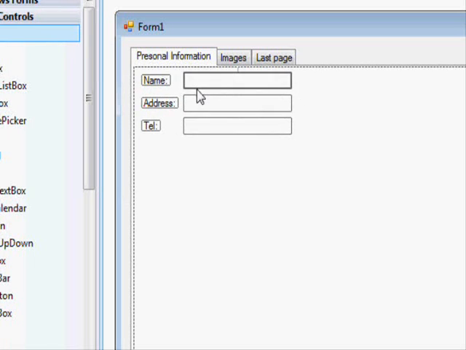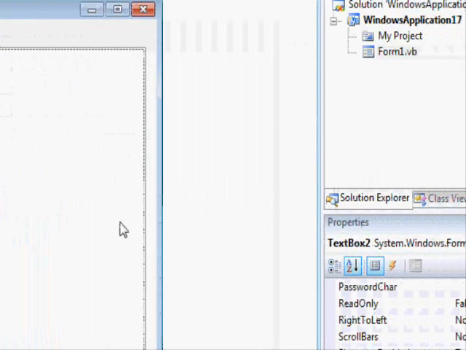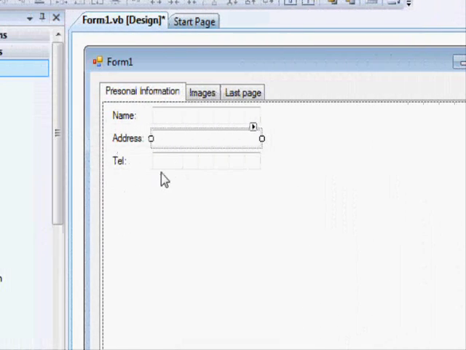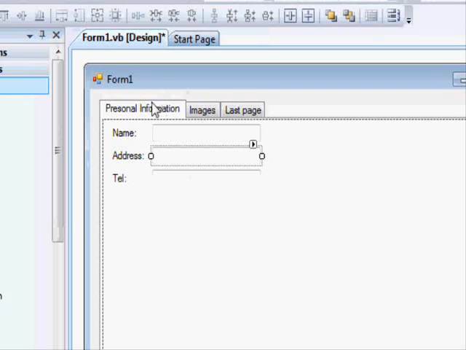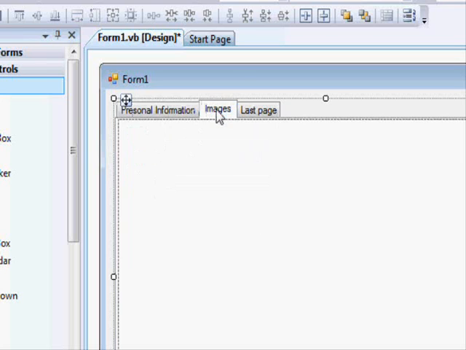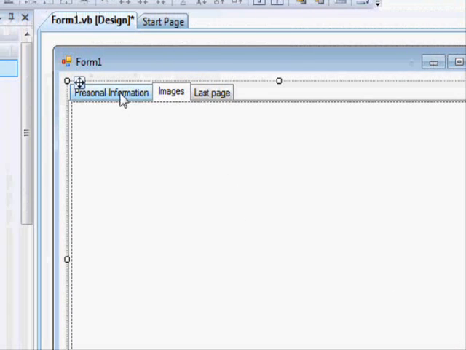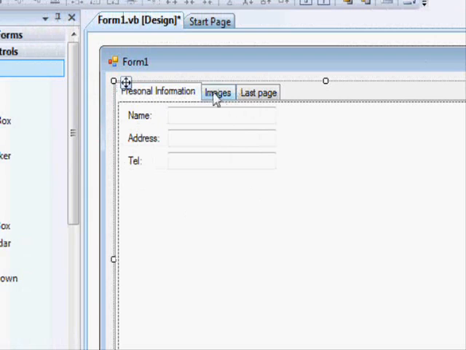So these are the controls. Now these controls, you can address them by their name. For example, this one is textbox 2. It doesn't matter if it is inside the tab control or outside it. You can access it directly from within your code. Now all of these controls are part of the first tab page. If you click on the second one, they disappear because you are now displaying the content of the second tab page. You can go back to this one and see the controls.